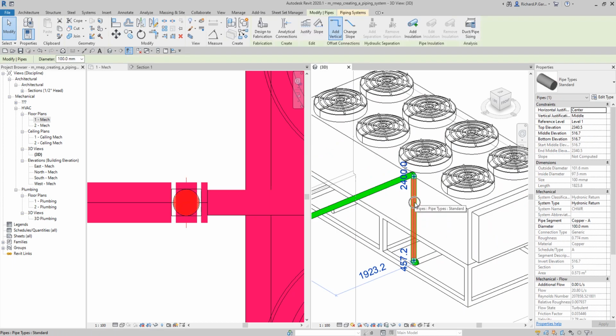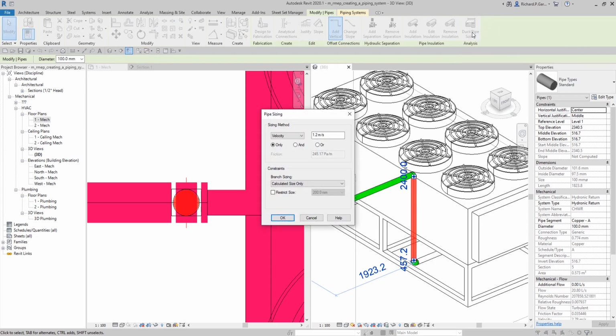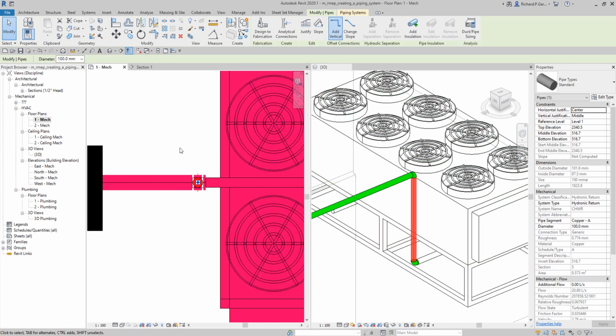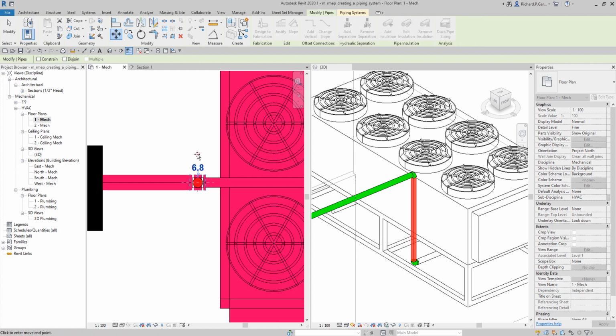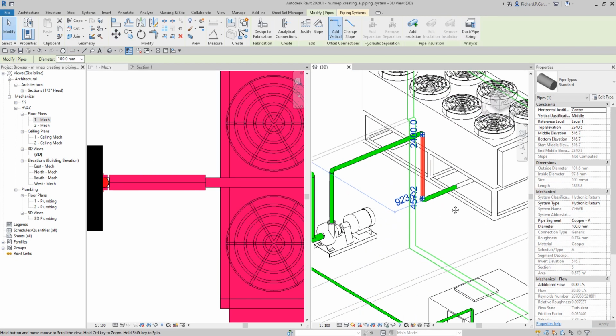There you go. And then after that, you see there's an analysis here. So you can select duct piping system. All right. So I'm going to select this. And then what I'm going to do is, oh, before that, because as you can see, it's too close. So before that, let me just select and move that. So I'm going to move that vertical riser here about 1 meter or 1000 mm. Okay, just like that. All right.